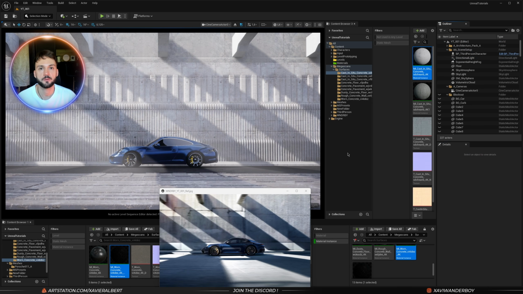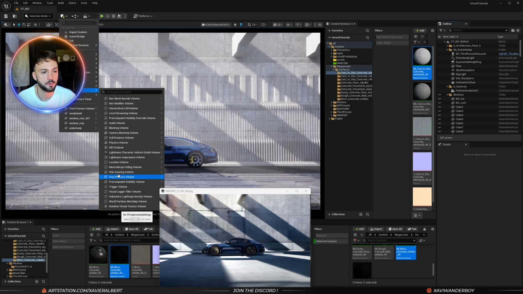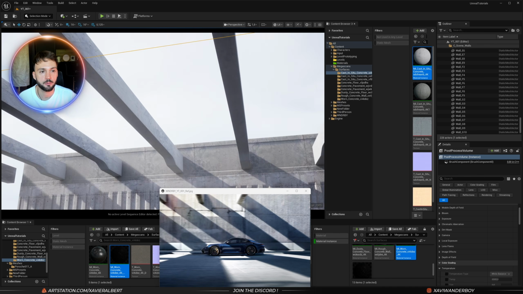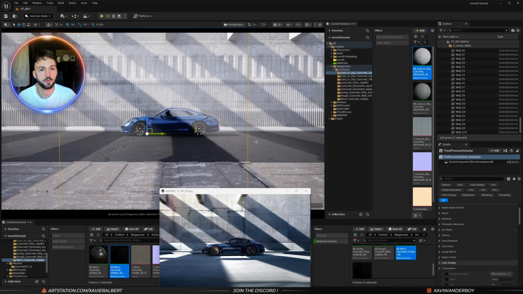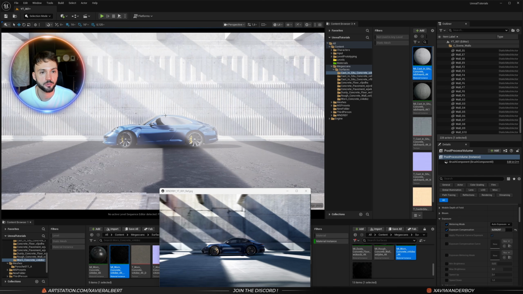Alright, here is our final step to make the visuals pop. Let's add a post-process volume. We're going to go to add volumes, choose it here. If you don't see it, you can press the G key, it's going to appear. Basically, inside that cube, the post-process volume applies some settings to the camera and to the game. If we enter the cube right now, nothing changed because we didn't put any settings. But if we choose the cube and increase the exposure, by entering the cube, the exposure is going to change, you see?